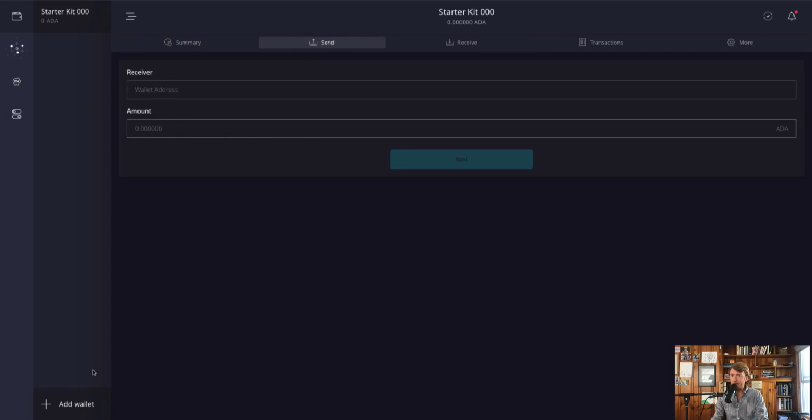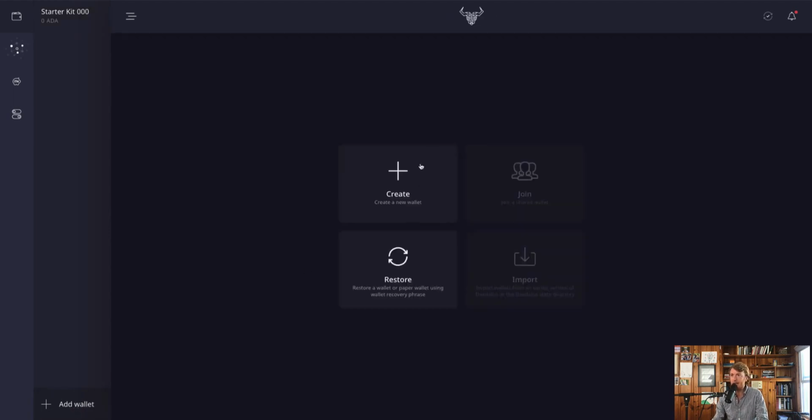Okay. You can also make additional wallets. If for some reason you just want to have some money here and some money there, you could do that, right? Add wallets. You can give each one whatever name you want when you create it. Just know that every time you do that, you get a new seed phrase to secure. So if you have 5 different Daedalus wallets, you're going to have 5 different 24-word phrases to make sure that you're keeping track of.